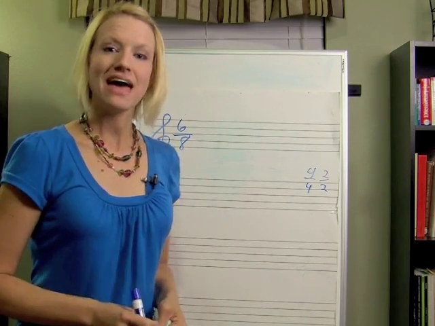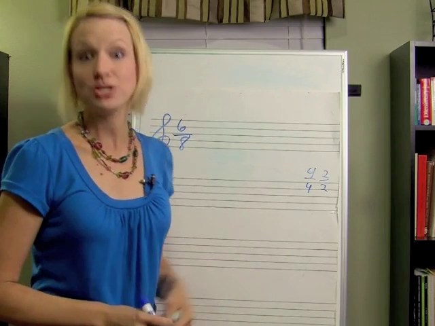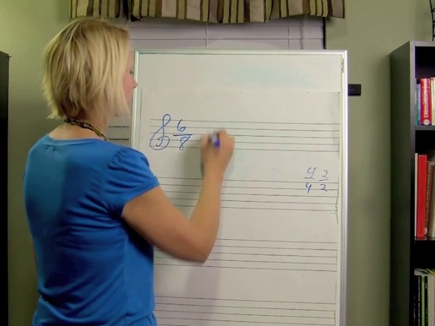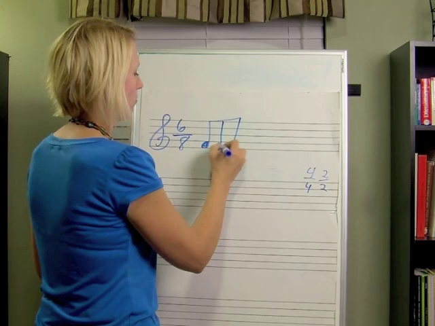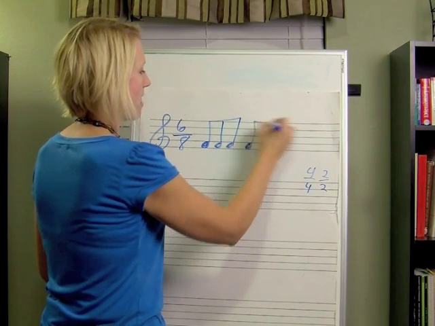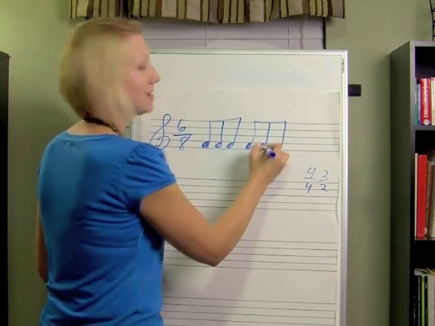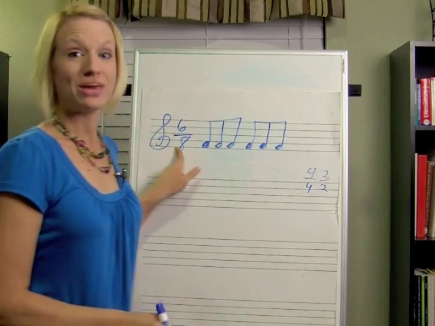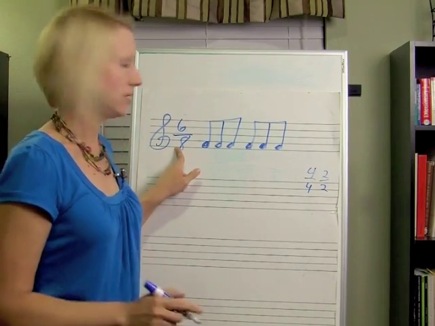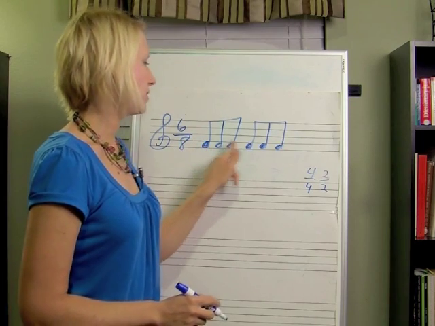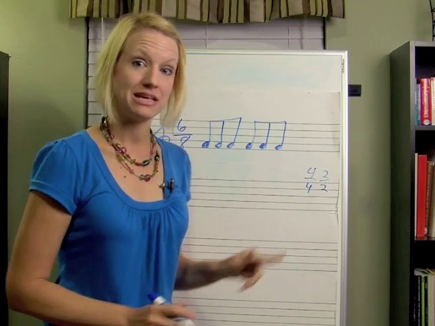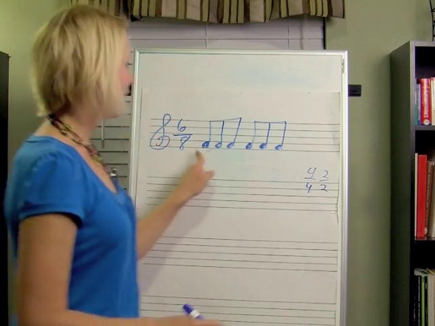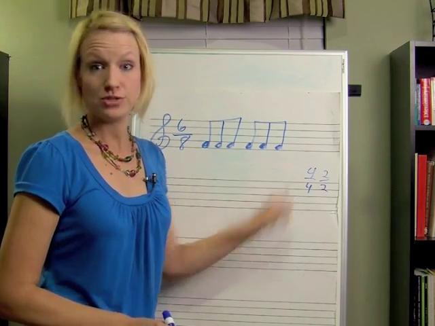So when it's an 8 on the bottom, the 8th note now gets the beat. So here's the way that a measure written in this time signature would look. In 6/8, we might have 3 8th notes and then another 3 8th notes. So let's add it up. If the 8th note now gets the beat, which we're going to count as 1, this would be 1, 2, 3, 4, 5, 6. Remember, I said that they're often grouped in 3s. So the 8th notes are grouped in 3s right here.